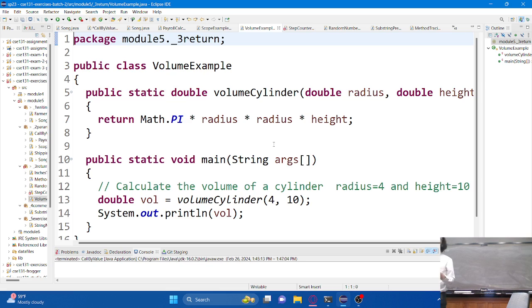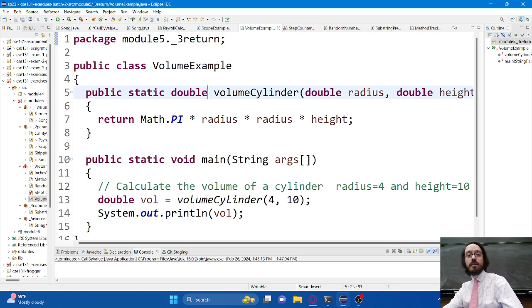So when a method has an answer, when it has a result, we call that a return value. There can only be one. So I'm allowed to have multiple parameters. You've seen that. I can have as many parameters as I want, just commas separate them. But for the output value, for the return value, I can just have one. So if you find yourself in a situation wanting to have multiple outputs, kind of in a pickle, we'll figure out how to solve that problem in a couple weeks. For now, though, the problems that we solve are going to be doable with just one return value.